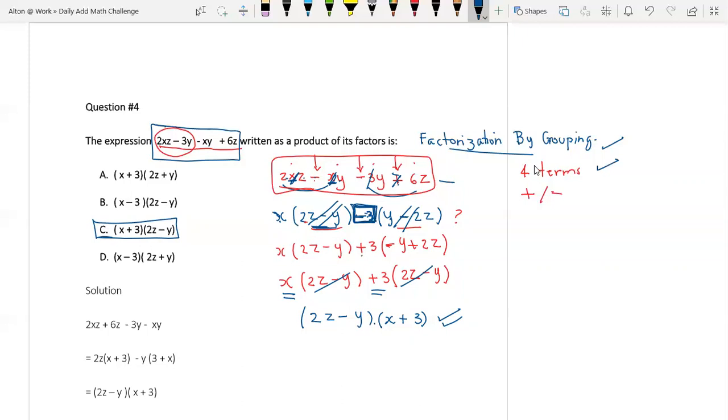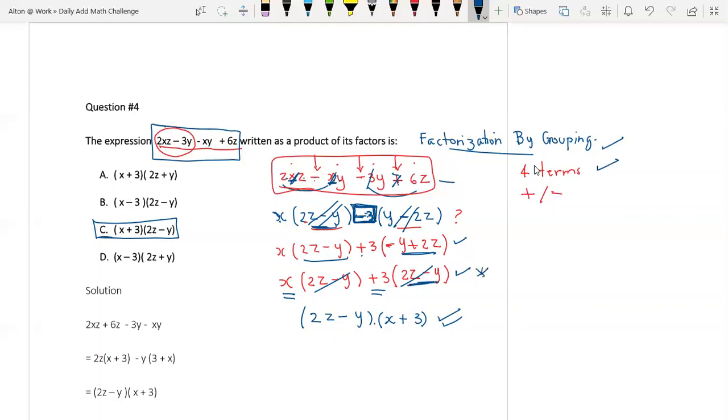Plus 3. And it always works, as we saw here. Now, don't get confused at this stage. Even if you have minus y written in front of plus 2z, that minus y plus 2z is identical, the same thing as 2z minus y. The only difference is your term in y is written before your term in z. So we rearrange that, we cure that problem right here in the second pair of brackets. We decided to put the 2z first minus y.